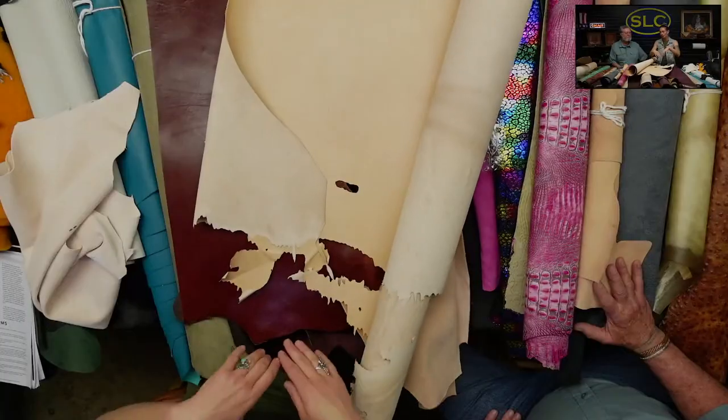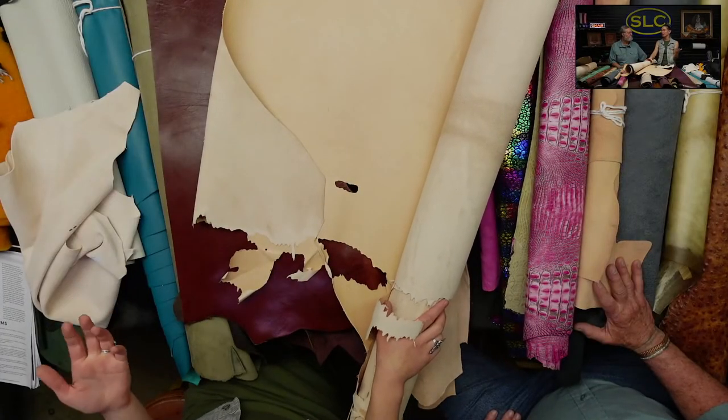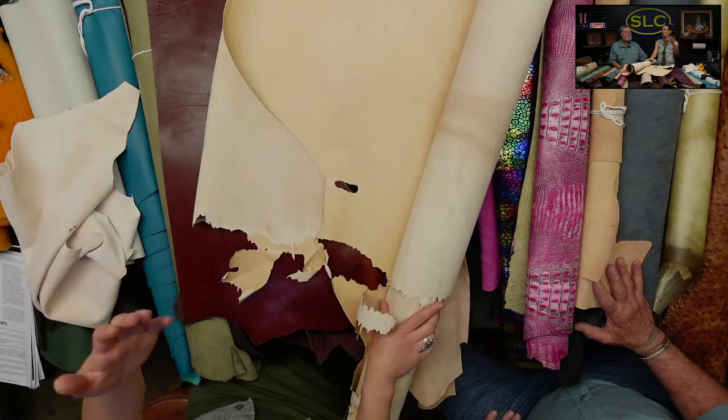And so whenever we sell a piece of leather, it will always be a variation, just like that 1.2 to 1.6 millimeter. That's average weight. Correct. We sell things in a 2 to 3 ounce, or a 3 to 4 ounce, or a 4 to 5 ounce. And it goes like that. And we do that, well, I mean, you have to do that, because once again, leather is a natural product. It might stretch. It's going to move.